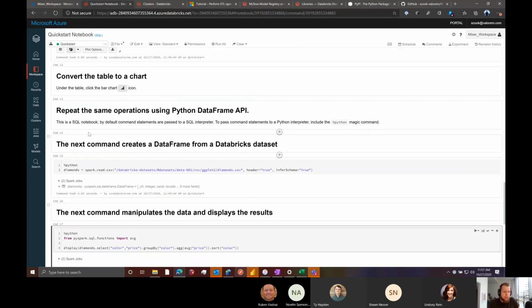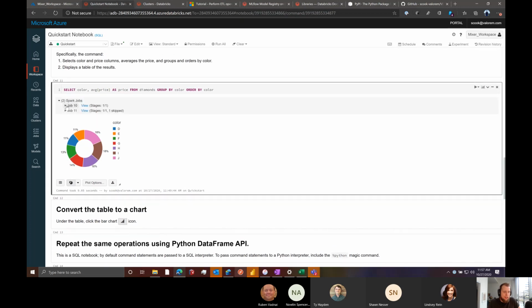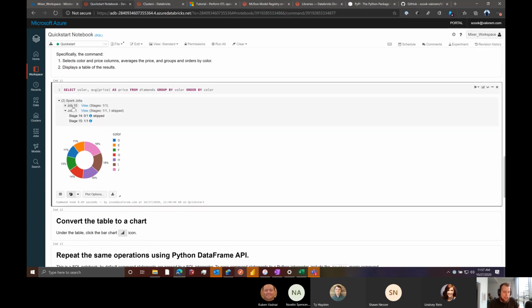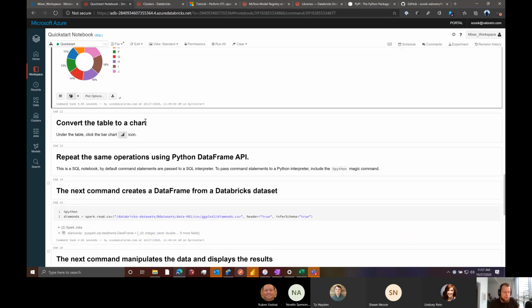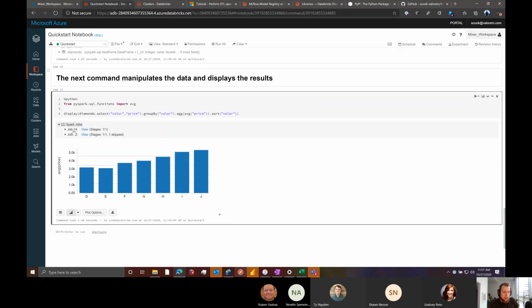And you'll notice both of them had the exact same jobs and stages. That's because the interpreter underneath the Spark engine processes this high-level API for either PySpark or Spark SQL and turns it into the same Java virtual machine runtime on the back end.